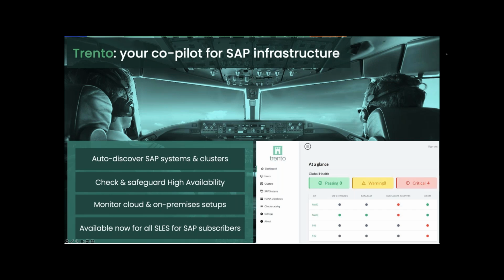And so what it does is auto discover the SAP systems and clusters, because the agent actually looks into the SAP profiles. And so it knows how the systems are connected together. It knows which SAP application servers are connected to which additional app servers, and which of all those application servers are connected to which particular database, for example. And so it knows how the landscape is laid out.